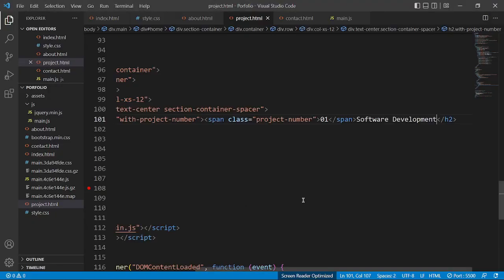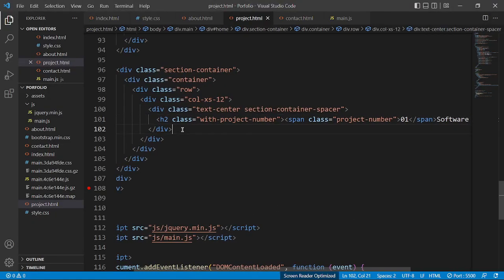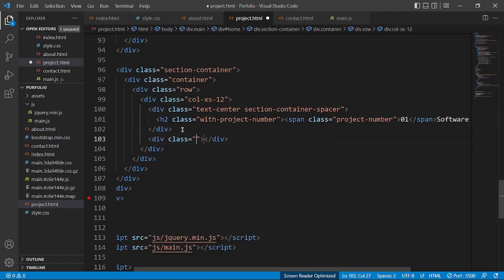After the end of this div, we'll create another div with the class of row, section container, section container spacer again.